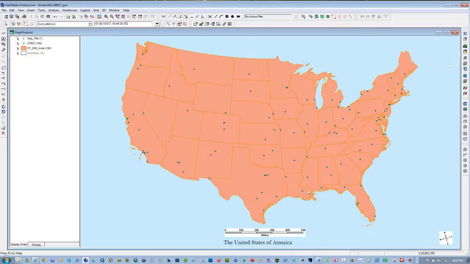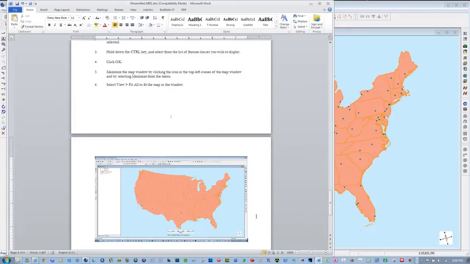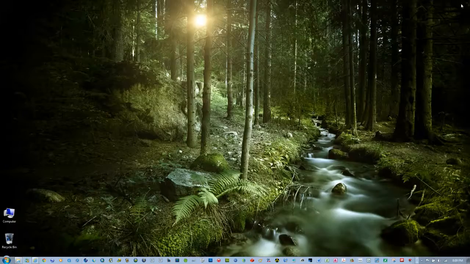The only other thing I'd like to do is take a screenshot. In this particular case, because I'm not working on the virtual desktop, I can hit Function, Print Screen, and then I can go into the Word doc and hit Control V, and there's my screenshot. And I could just put LAB01B screenshot and save. Save that, close this.